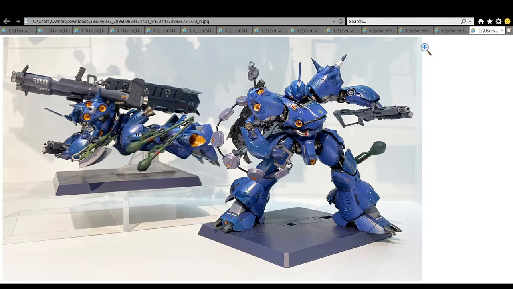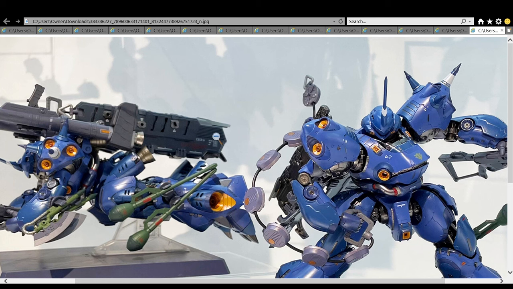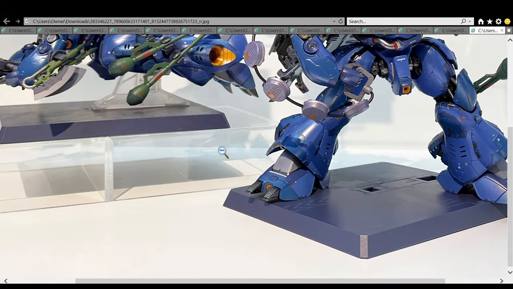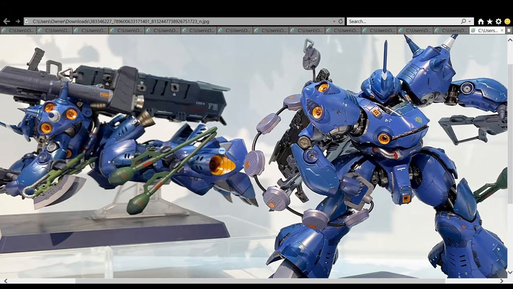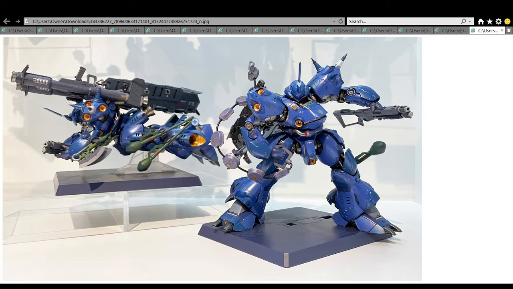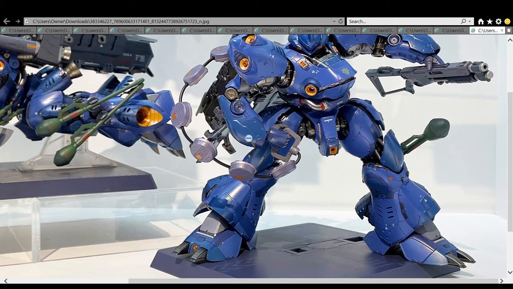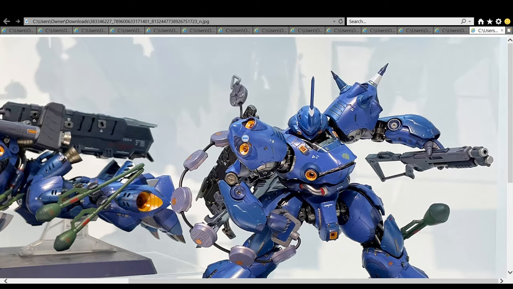Now, with this one, they actually have a price of 39,600 yen, which is about $265.10. This one is supposed to be released in February. So you have the Providence coming out in January, and you have this one coming out in February. So if you're a Metal Build collector, I guess you better get your wallets ready. For me personally, I'm not really a big fan of the Kämpfer, so this is going to be a skip for me. But we should be seeing this relatively soon.